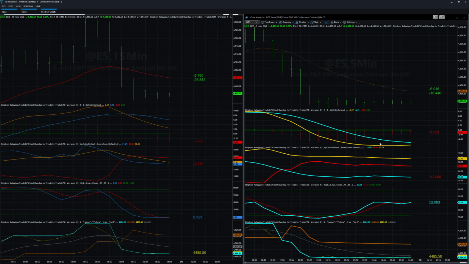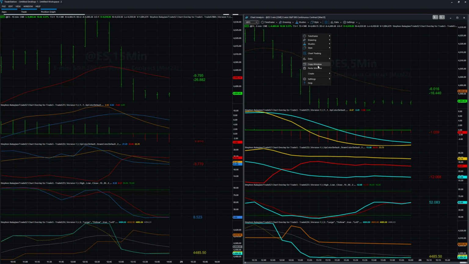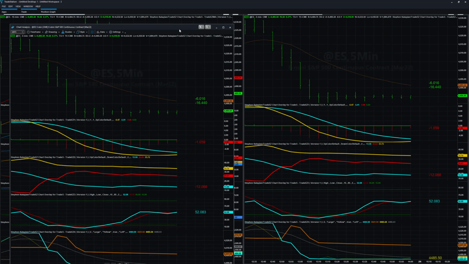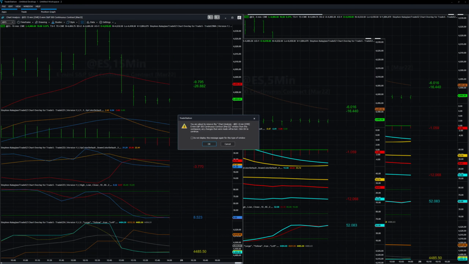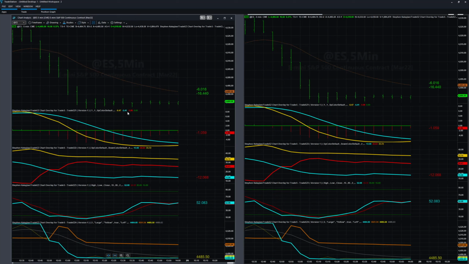So again, once you have it, you don't have to do it over and over again on your other chart. All you need to do is copy window and paste window. There you go. So all the settings are already reflected on the newly copied window, which makes it a lot easier if you were to copy charts to easily set up various time frames with multiple charts.